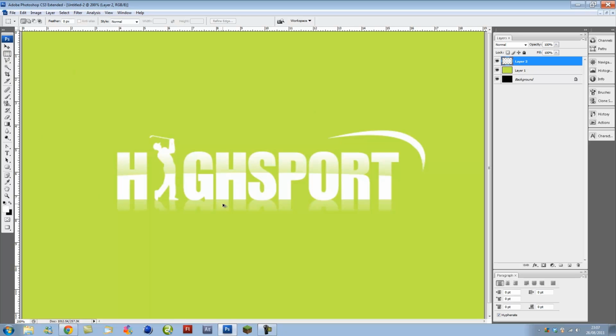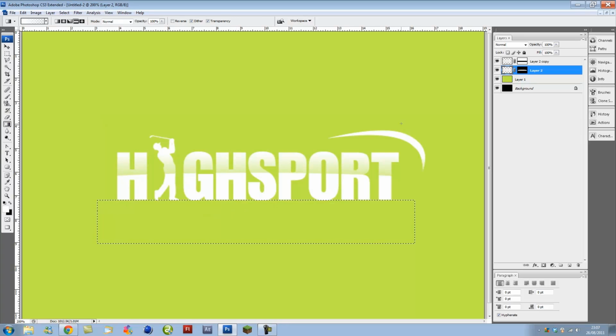Just notice though, if I press Control Z and go back, and I'm going to just go ahead and sort this out. It's actually lost some of its reflection. And let me see if I can go ahead and get that back. Even if it's not that much, it'll be fine. I think I've cropped too much off, but there we go, that'll be fine.